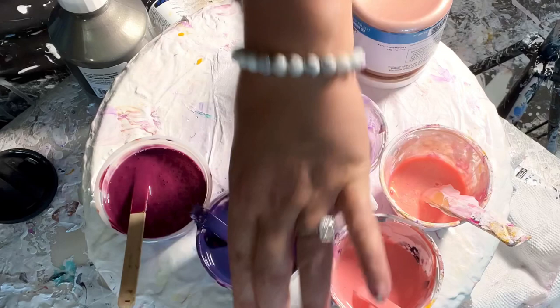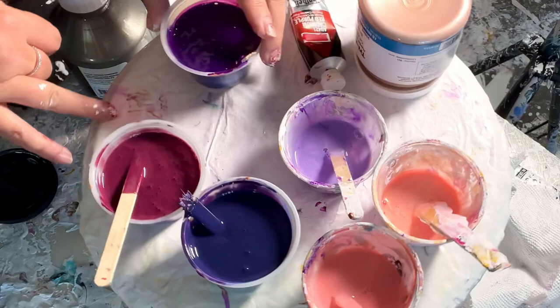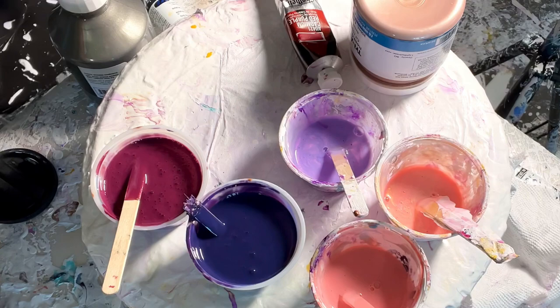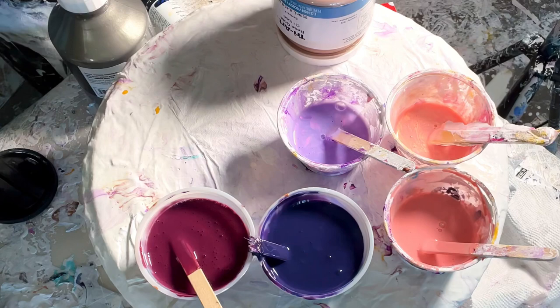Yeah, this might be a little too red for me. I like these two colors together. Okay. Well, this is what we have to do sometimes. I like her, but we're just gonna put her aside for a minute, all right? Because this was kind of my vision. I still do want a deeper red, but sometimes red is just crazy and takes over.